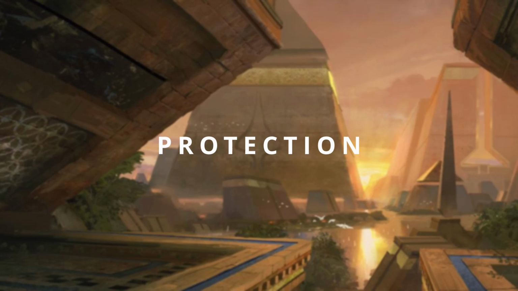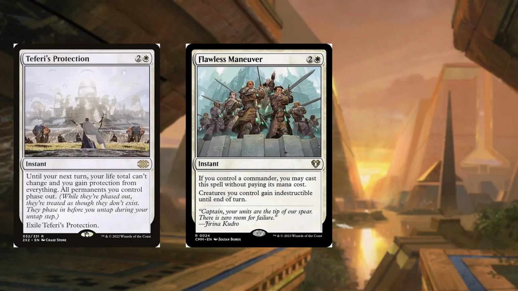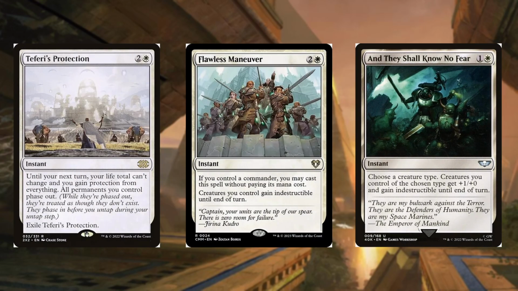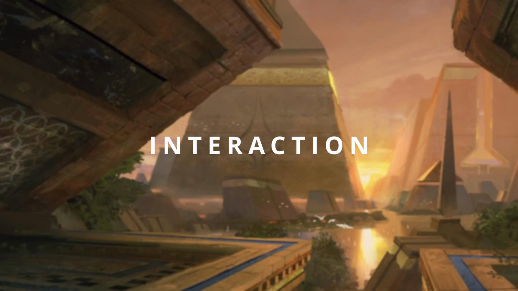So as I alluded to earlier with the Hoarding Broodlord strat, you need to run some protection in this deck as you're running a very heavy creature-based strategy. Teferi's Protection is by far and away the best of these. Then you've got Flawless Maneuver, and a funny little one is And They Shall Know No Fear. So Teferi's Protection is the gold standard, pretty simple. Flawless Maneuver will be free most of the time as the deck only really runs with the commander out, so you will almost certainly have that activated. And then And They Shall Know No Fear is a cool little tribal type protection spell for 2 mana that came from the 40k precons.